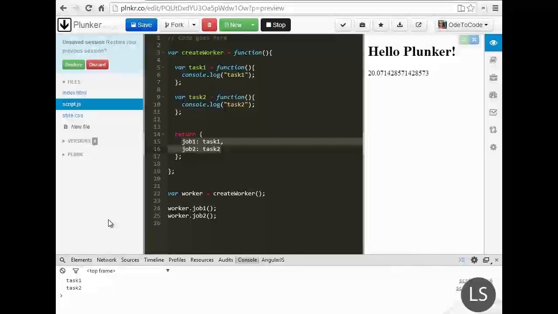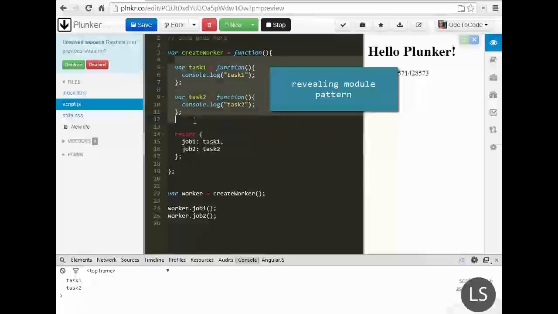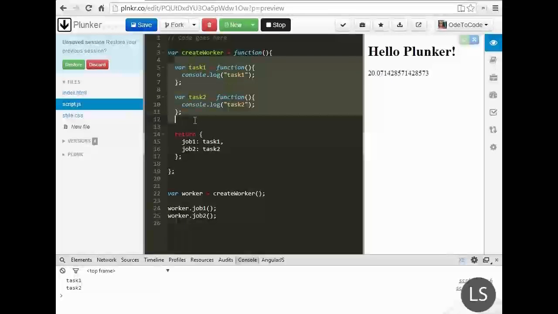And to many people in JavaScript, if you go out and read about JavaScript patterns, they'll refer to this as the revealing module pattern. It's a module because what we've done is encapsulate some code inside of a function. And a module, the general meaning of that term in computer science and software development in general, is some collection of components or features that you can put together to perform some useful work. So we're creating a module in JavaScript by defining a function. Inside of that function, building up some things that we can use and expose to the outside world.